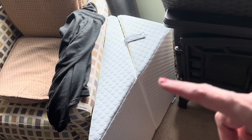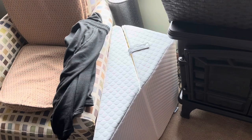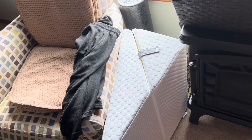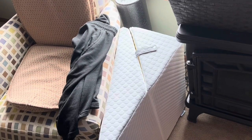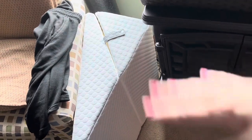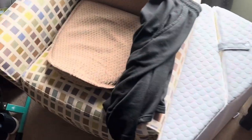That's the wedge that goes under your knee or your leg, especially in the beginning of surgery when you have to have your leg up high to keep the swelling down and blood clots down and things like that. I actually have a Craftmatic bed, so I just lifted my legs up with a Craftmatic bed and a pillow, and it went fine. So I still have it. If I need it, it's there, but I really, honestly, did not use that much.